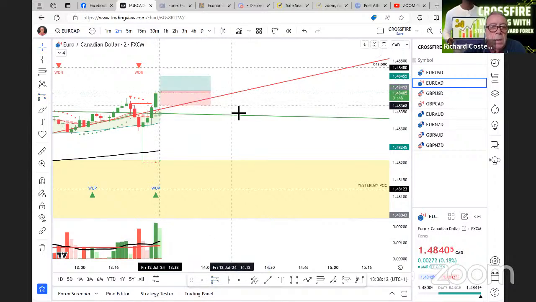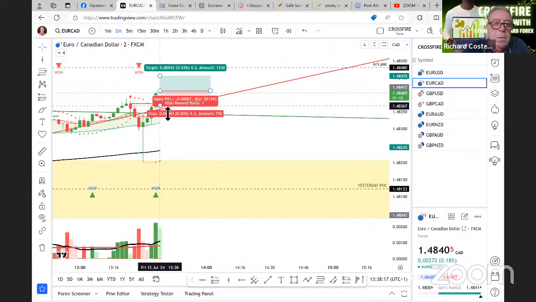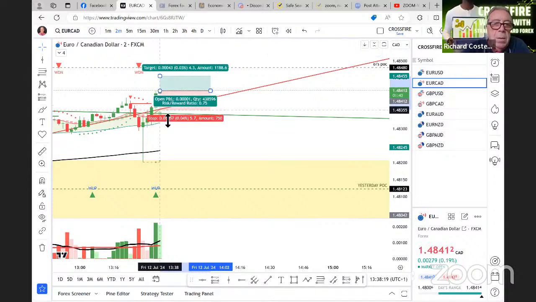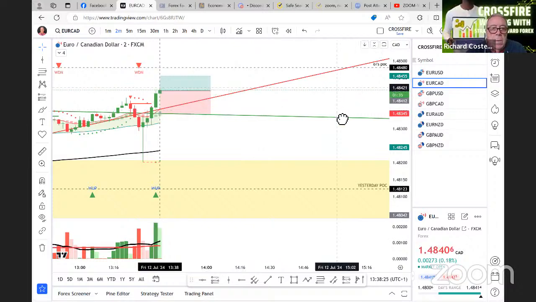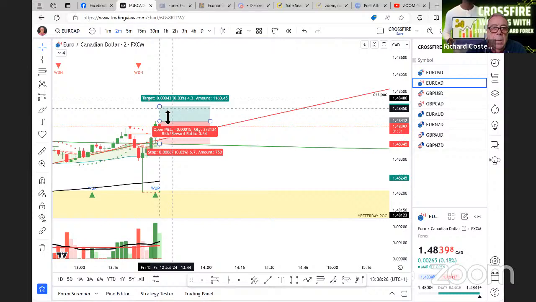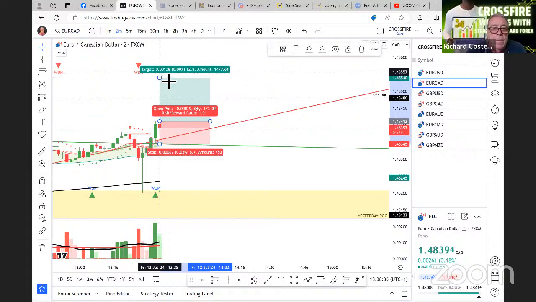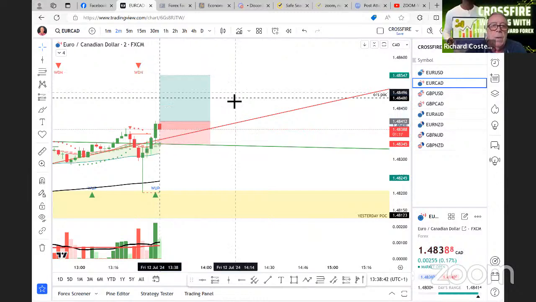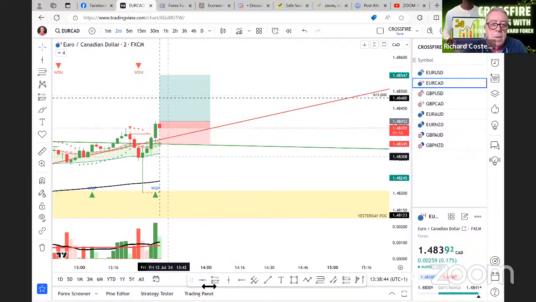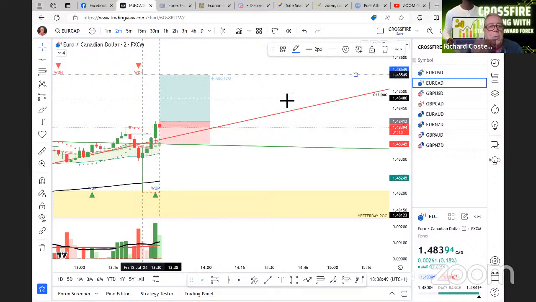I need to decide where my stop loss is going to be. Well, it needs to be down at that green line, which would give me a 6.7 stop loss. It's also going to mean that for me to get my 1 to 2, it's going to have to break past that outstanding PLC. So that's going to be my target. I'm just walking you through my thought process.